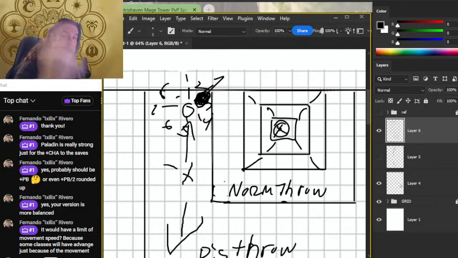Whoever's turn it is, and we'll take turns. I guess we would roll initiative. So everyone on the battlefield would roll initiative, and whenever your initiative count is, that's when your turn comes up. You could potentially throw the ball to your ally, and they'll automatically catch it if they're able. Would you need to have a reaction available to catch a ball that gets thrown?